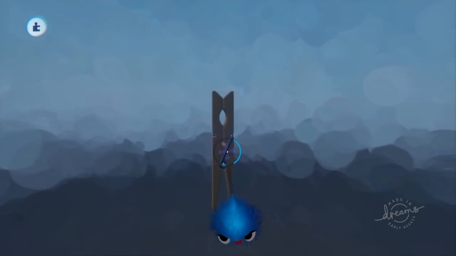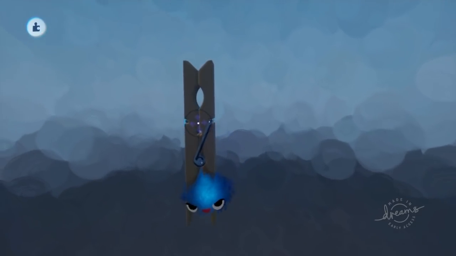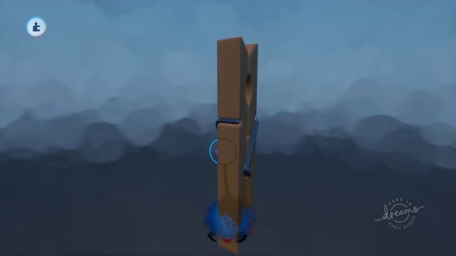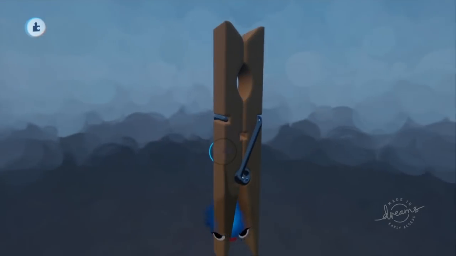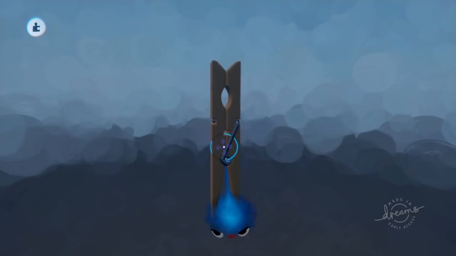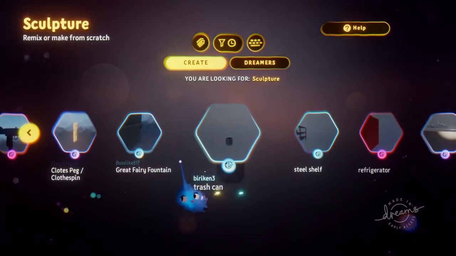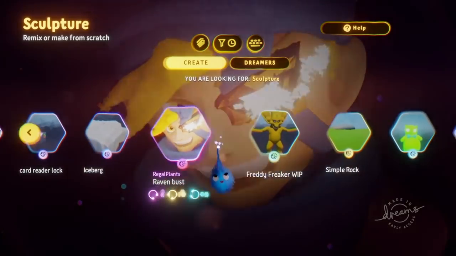How many people in the chat have put pegs on their tongues? Hey, come on. You know you've done it. How many places do people put pegs? What's the strangest place you've put pegs on your body? My mate used to put as many pegs on his face as he could, usually his neck. Stupid things we do. Ah, yes, pegs everywhere. Ah, I like it. What else we got here?